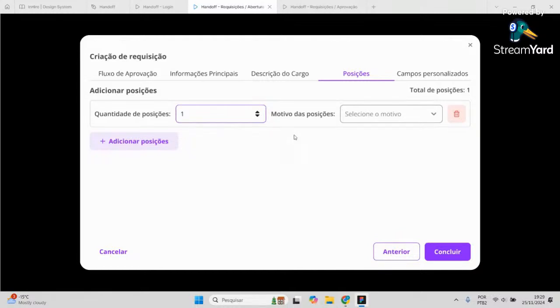And our component only lets you add one by one. So I created this case where you set all the numbers of positions and set the reason. The reason could be expansion, substitution, or other.